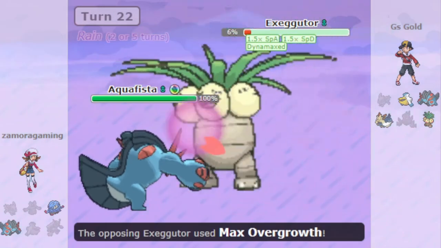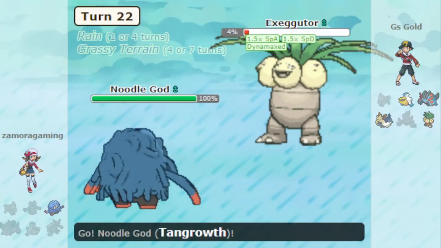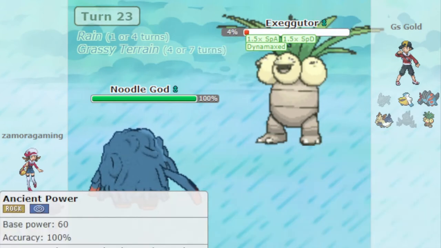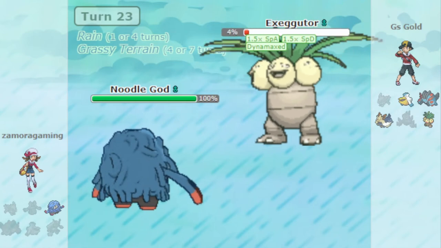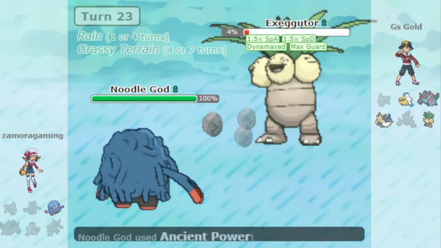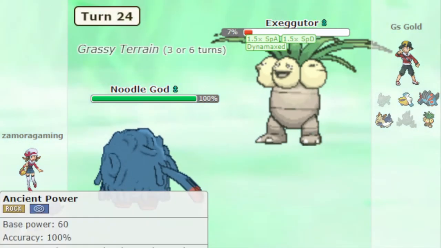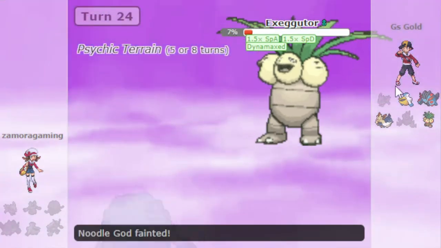Freeze! Freeze! No. Get out of here! Oh, Executor's just asshole control. Oh my gosh, he survived on 1%. Back on 4. Look at that, Noodle God. Omni boost time. I don't like Noodle God. I have a Tangrowth on my draft team that I think I'm going to drop. Maybe I'll just keep his whole team. Oh, it wasn't. Bye-bye, Noodle God.